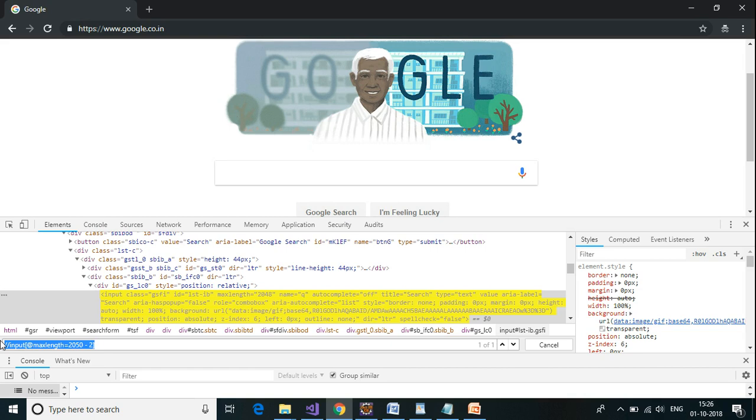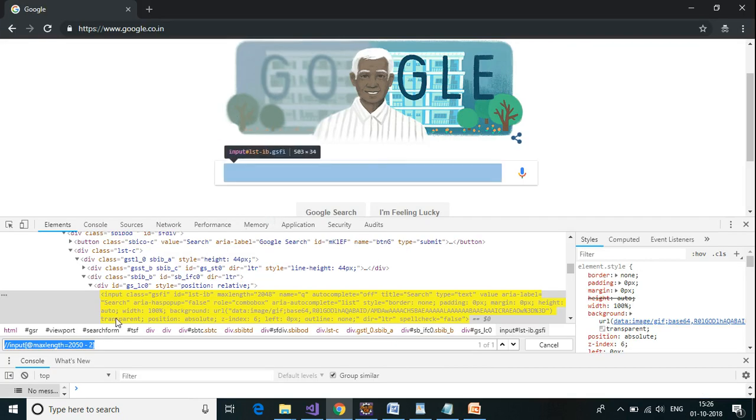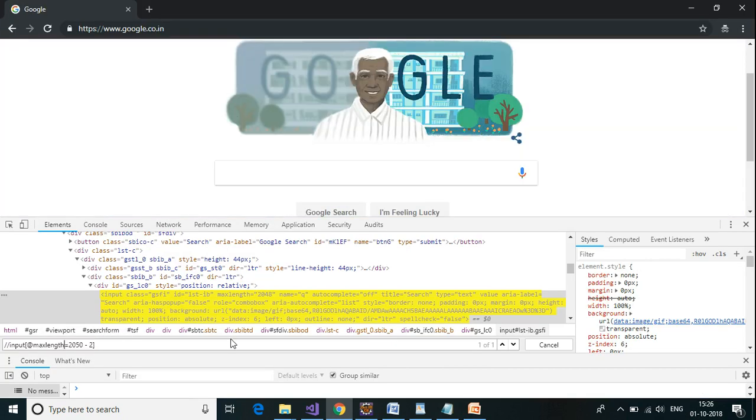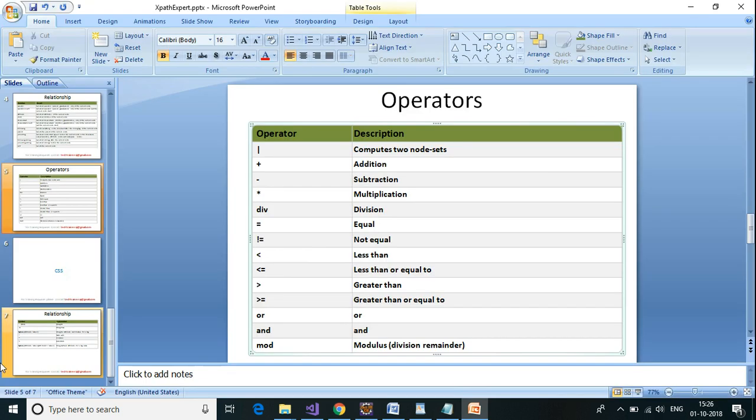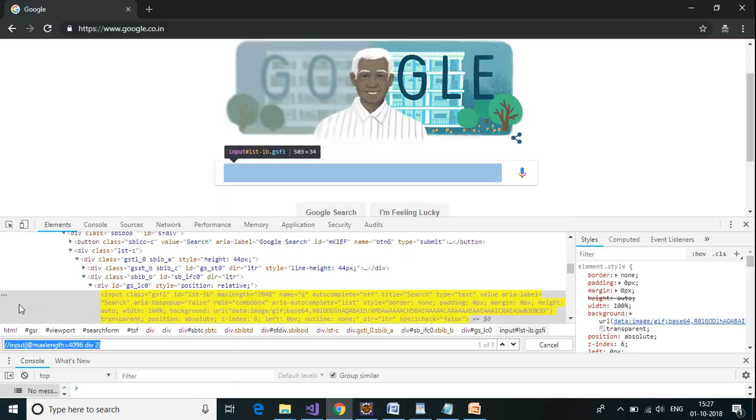Okay, so now let us take a look at how to use the div operator. To use the div operator, what we're going to do is put this maxlength is equal to 4096 div 2. Okay, so it is still going to find that particular element. So here, the div operator. The same way, less than or equal to and greater than or equal to can be used.